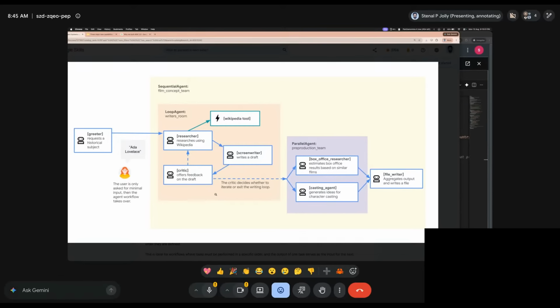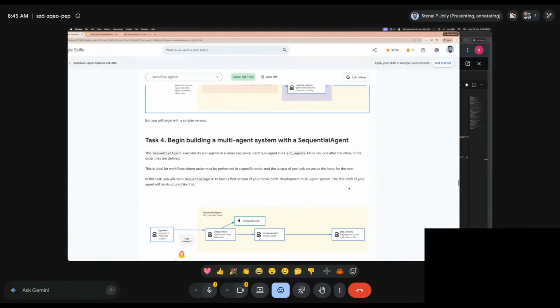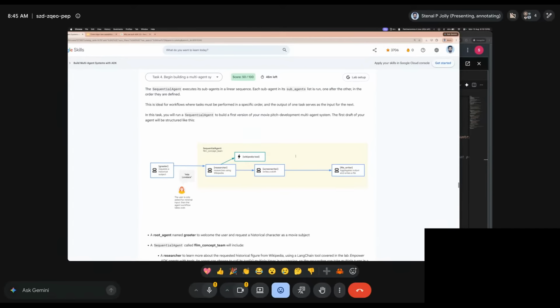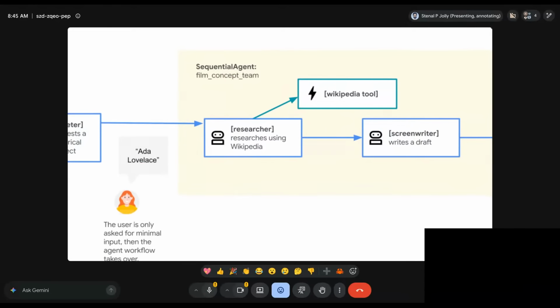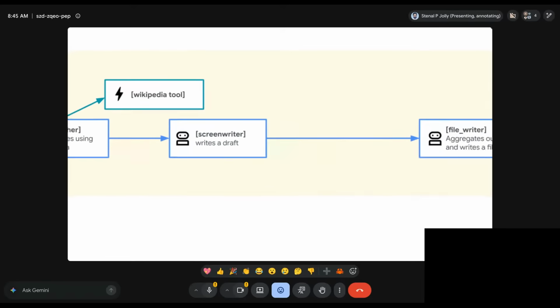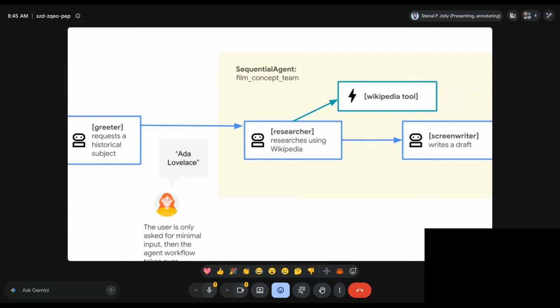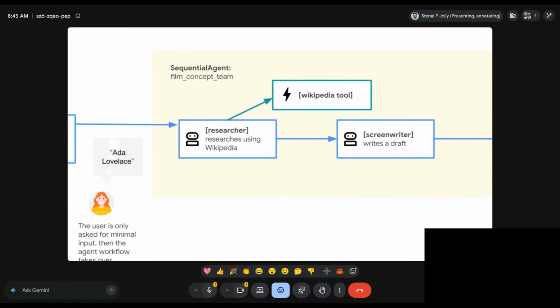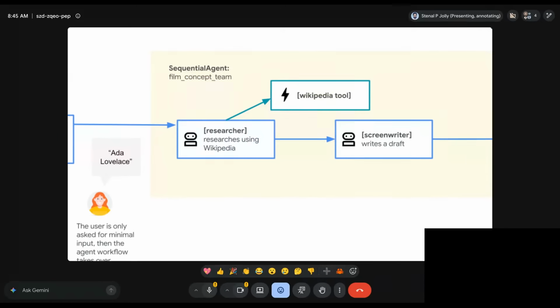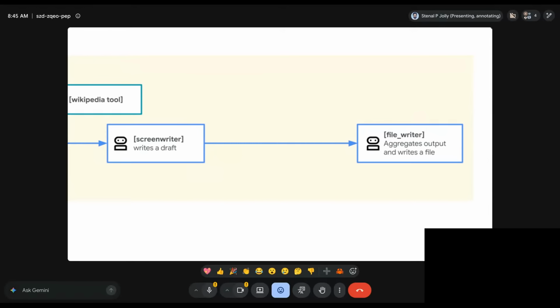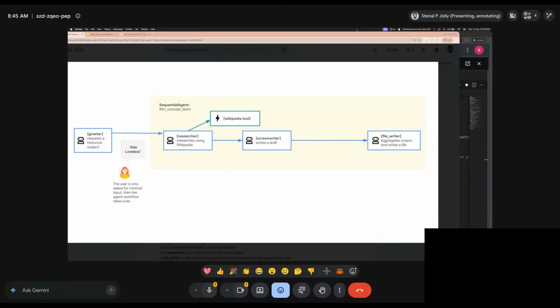Now, I know this can be a little bit intimidating and complex to build in a single shot. So what we will do is go in a simple sequence. In task 4, we will try to create a sequential agent. Like I mentioned, in the sequential agent, we have only simple tasks. So we have a research agent, a screenwriter agent, and a file writer. What we want to do is run the system with an initial prompt, and it should kickstart my sequential agent, and the researcher should do the work using the Wikipedia tool. Then it should hand over to my screenwriter agent automatically, without any human intervention, and write into the file. So this is our input in task 4.